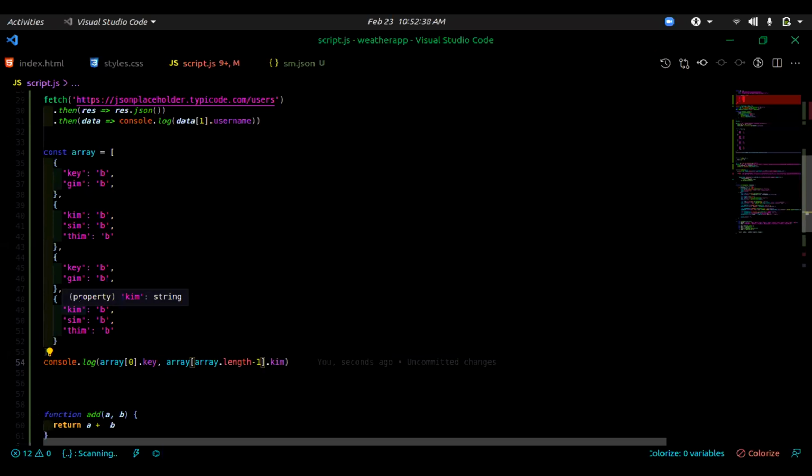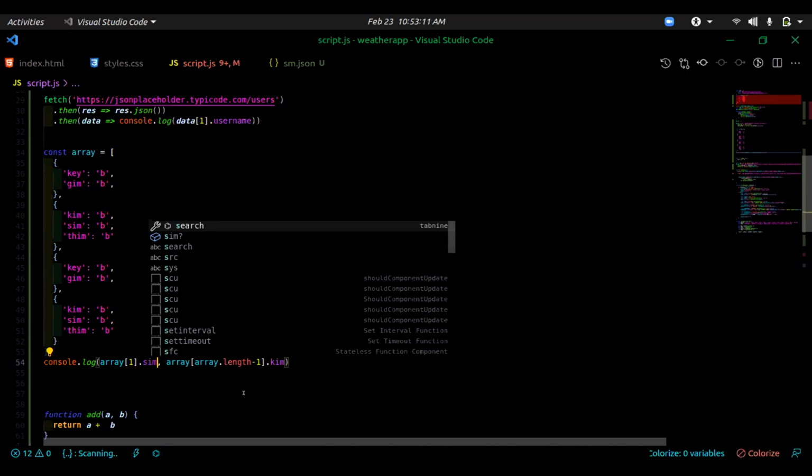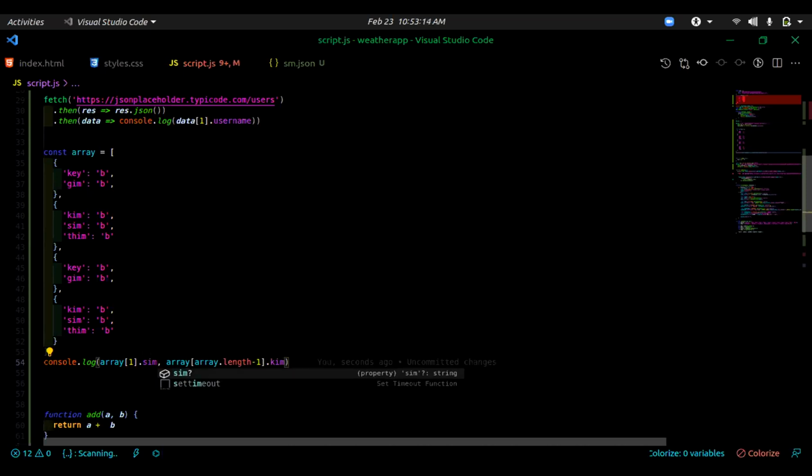So hope this explains how to index into an array that contains objects. If you want to get an object, let's say the first object, you do 0. Then for whatever value that you want to get inside of that object, you just do the dot and the property. So let's say this is what I want to check now. That would be array[1] because it's the second item. And if I want to get Kim, I'll just change this to Kim. And if it is Sim that I want to get, I'll change it to Sim, and that will work properly. Is this clear? Very good.